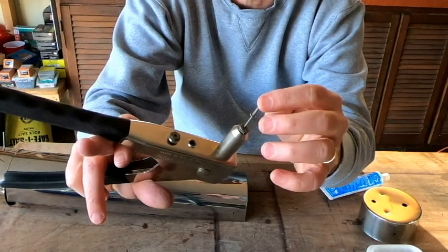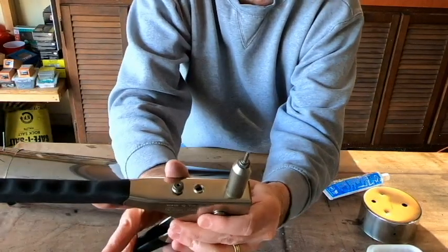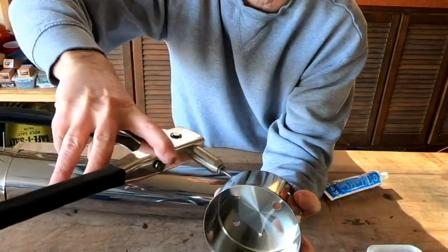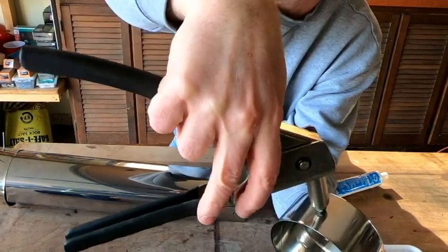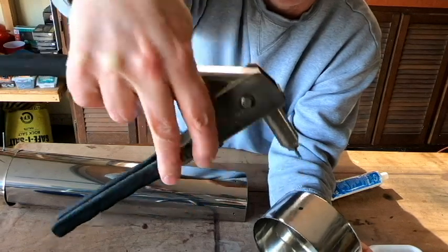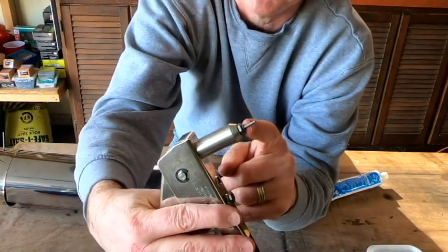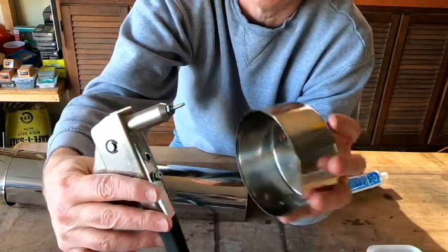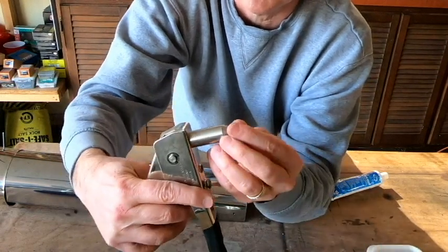The nail end of the pop rivet just gets inserted into the end of the gun like that, and then the pop rivet itself is inserted into one of the holes that we drilled. By squeezing, compressing the handles together, it pulls the head of that nail through the end of the pop rivet, and it causes that to swell up, and it seals that hole closed, and it holds the two pieces of metal together. So that's what we're going to use.